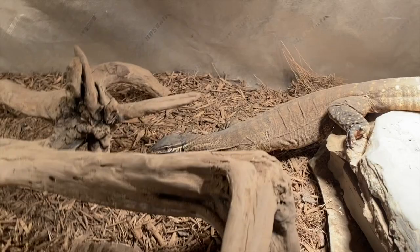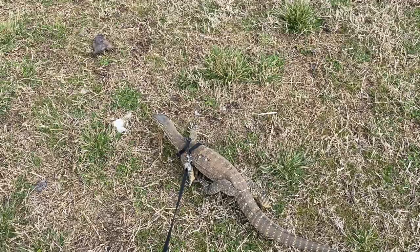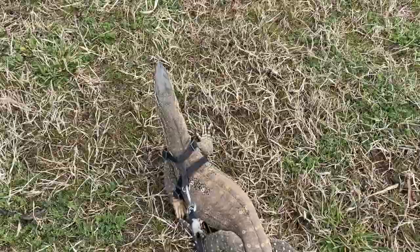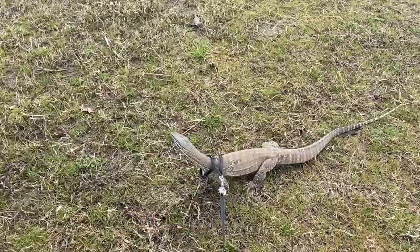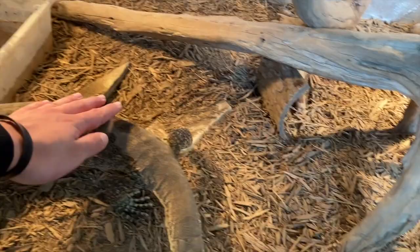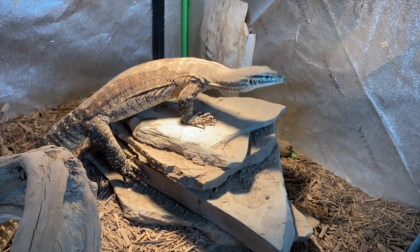Scale rot gets overlooked but it's caused by your Argus monitor constantly sitting on wet substrate. As mentioned in the last video, you need dry humidity and you need to give the soil an aeration period. Scale rot is characterized by reddish-brown patching, usually on the animal's underside, with scales appearing cracked or rotten. If caught early it can be treated at home with a betadine solution, but serious cases require medical attention — it spreads very easily, so if it's spreading too fast to control, take your animal to a vet. Also ensure proper basking temperatures — without them, food can rot in the stomach, which will cause death.